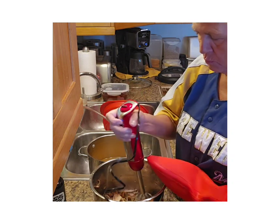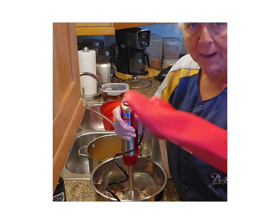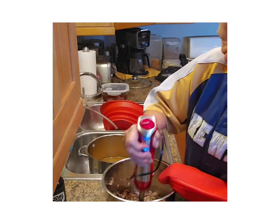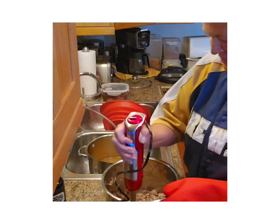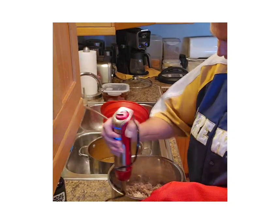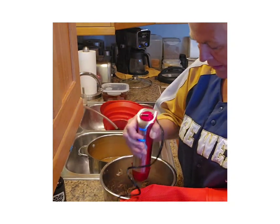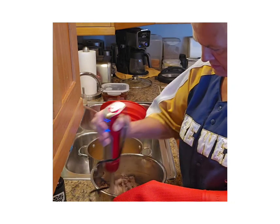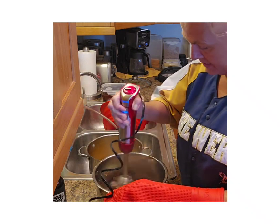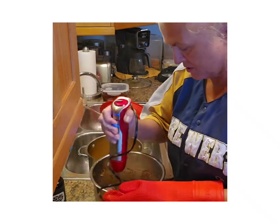Typically with the bones that I have, there is some meat still attached. I take it off with the fork when I put it in my freezer. And I smash the daylights out of it. It's going to take a couple of minutes. I just don't want to turn the camera off and then turn it back on, but I also don't want to drag this on either. So it pulverizes it relatively quick. But remember, these bones are very soft in their own right.